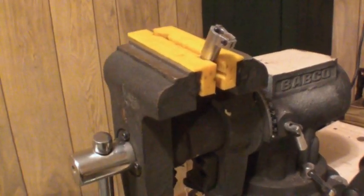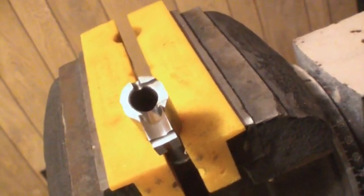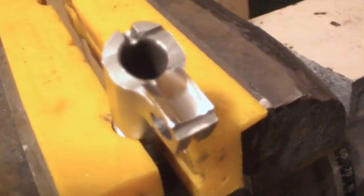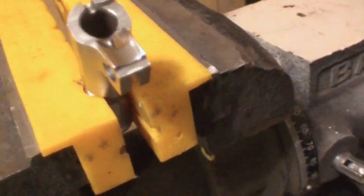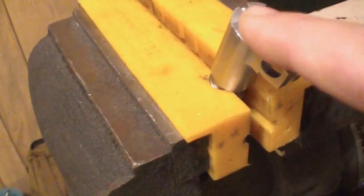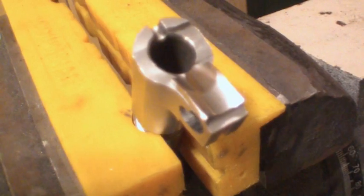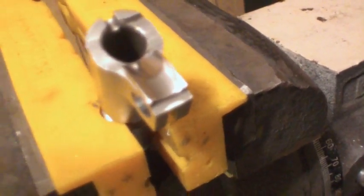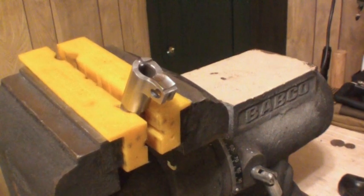That's it — about eight minutes of video to show you how to do the feed ramp. You're not going to screw anything up. Just make sure you do a nice good clean-up afterwards — clean it with a nice clean cloth. After you buff it, make sure you clean the barrel; give it a good clean because you don't want any of that Flitz down the barrel. The Flitz itself is incredibly slick, so you should have really good functioning of your pistol. A quick feed ramp polish on the AMT Backup — good for any of your semi-automatic pistols.